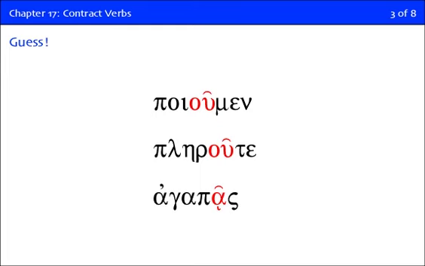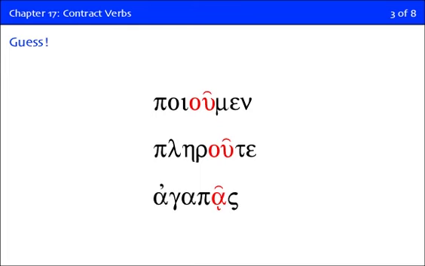Actually, in one sense, having to learn the rules of contraction is not a big deal, because almost always you can figure out what they are without understanding the contraction. In other words, if you saw poiumen, even if you don't know the lexical form of this word, what is it? Person and number. First person plural. You got the men there. And if you've done your vocabulary, you'll know that there's a verb poieo, happens to be an epsilon contract. But you would look at that and you say, well, I may not fully understand why there's an omicron upsilon. That's the contraction. But I can tell that it's from poieo and I can tell that it's first person plural.